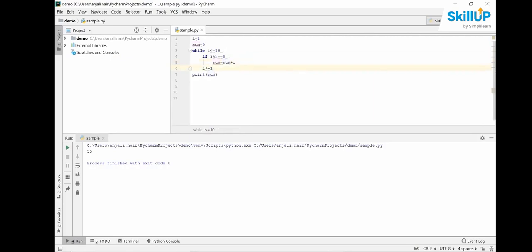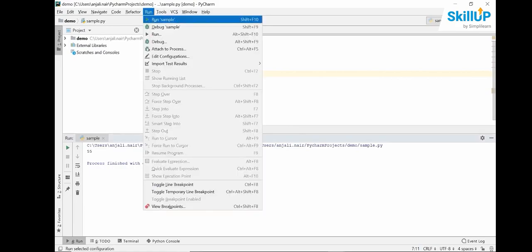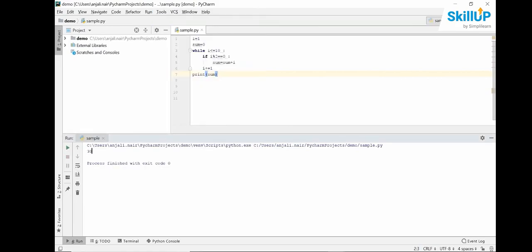Now whether I is an even number or an odd number, every time we still need to increment I. So our incrementing statement would be outside the if statement and under the while loop. And finally, once we exit the while loop, we'll print our sum. We run the code, and the sum of all the even numbers between 1 to 10 is 30.